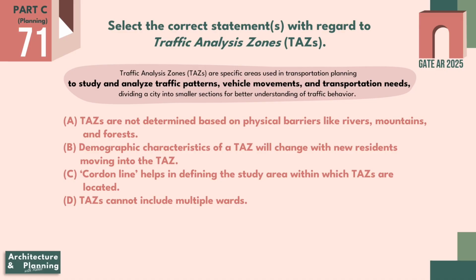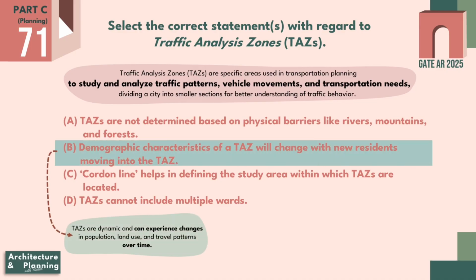Now let's see the correct statements with regard to traffic analysis zones. Option B: demographic characteristics of TAZs will change with new residents moving into the TAZ. This is a correct statement because these traffic analysis zones are dynamic in nature and can experience change due to change in population, change in land use and travel pattern over time.